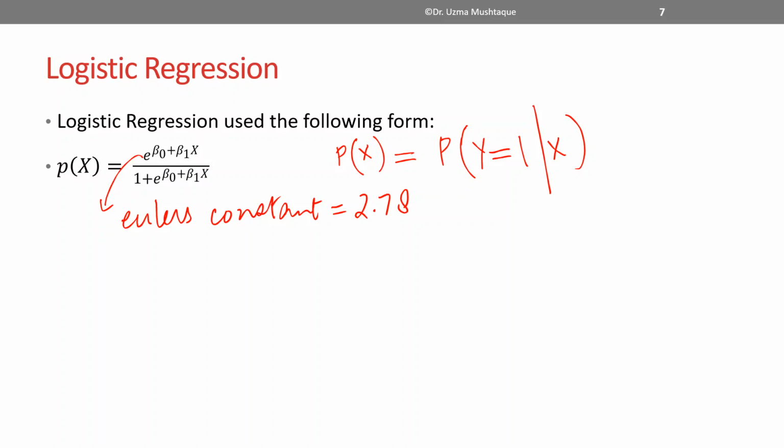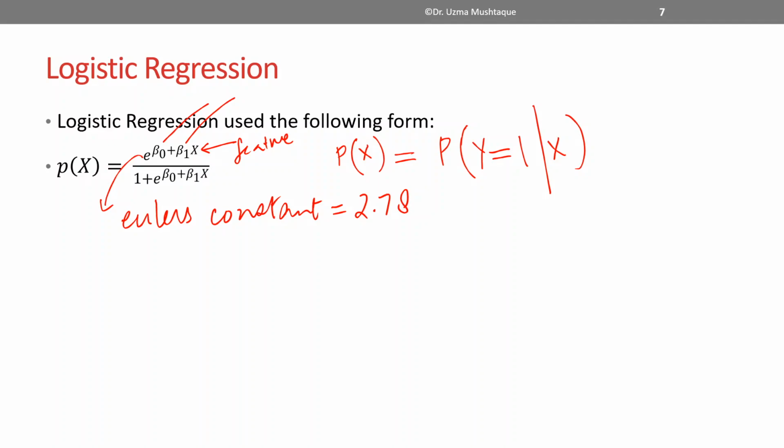And as you can see from the equation itself, whatever values my parameters beta 0, beta 1, or x will take, p of x will always be between 0 and 1. Right? This is important. And again, reiterating, this is my feature vector, right? So these are the input variables. This is my feature vector. And these are the parameters that I'll try to estimate using my logistic regression model.